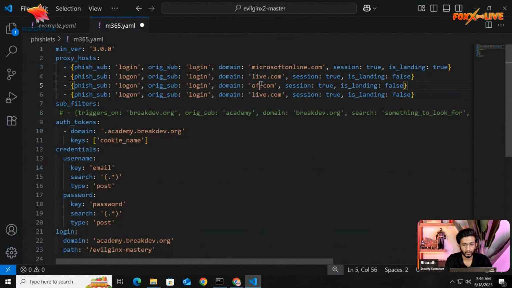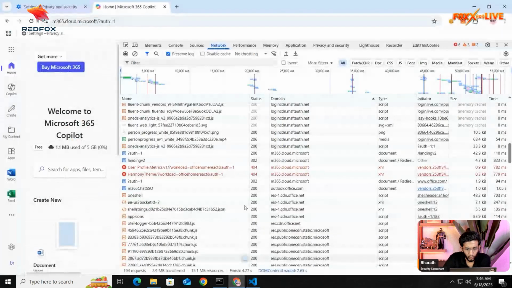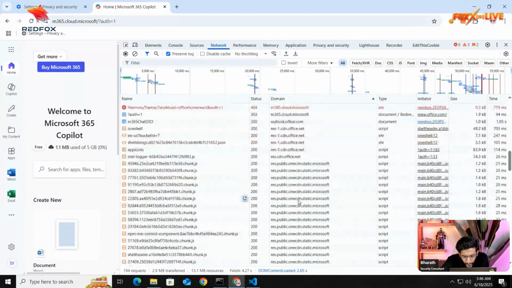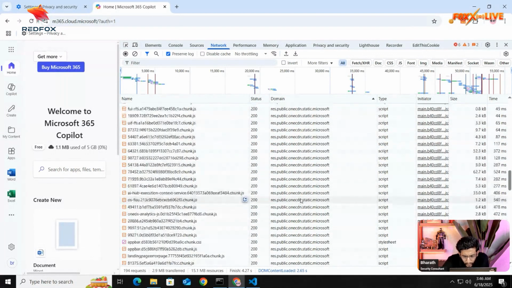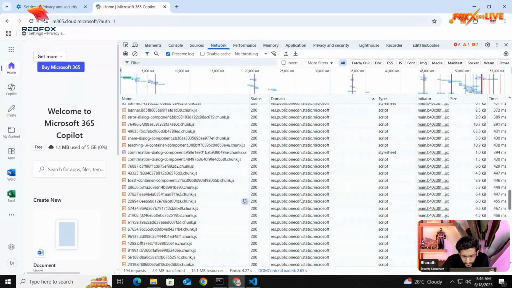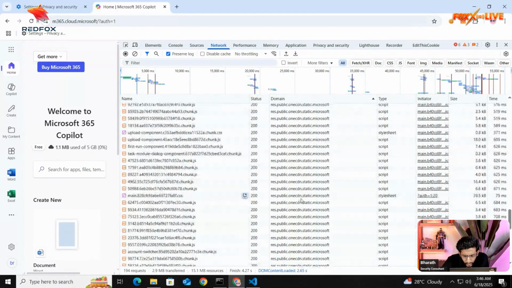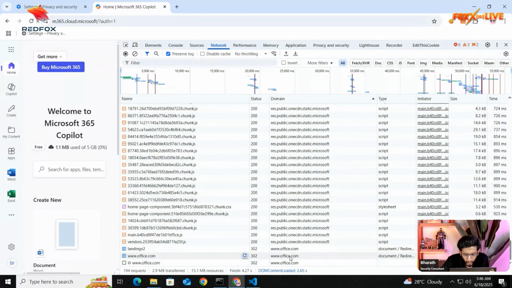Office.com, and original subdomain was outlook. And our phishing subdomain will be outlook. What else do we have here? Okay, we have office.com as well here.